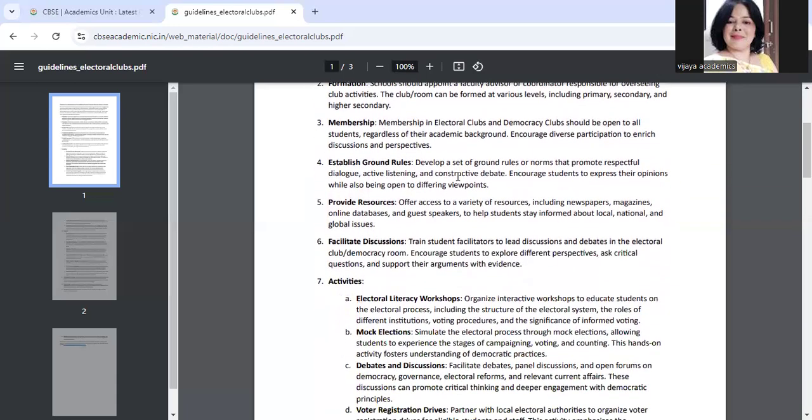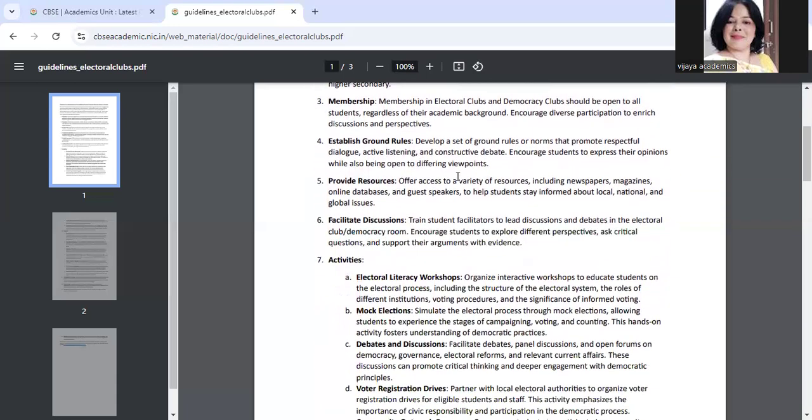Provide resources: offer access to a variety of resources, including newspapers, magazines, online debates, and guest speakers to help students stay informed about local, national, and global issues. Facilitate discussions.